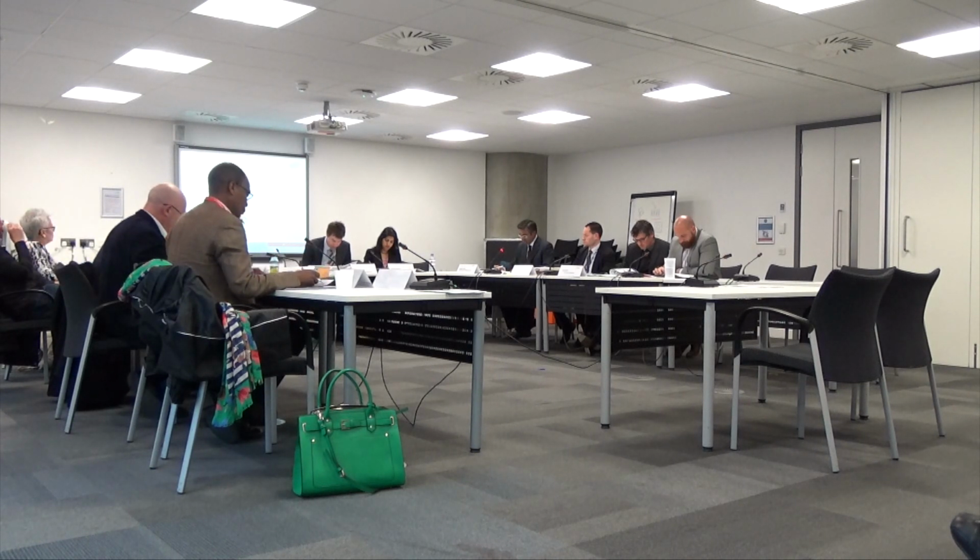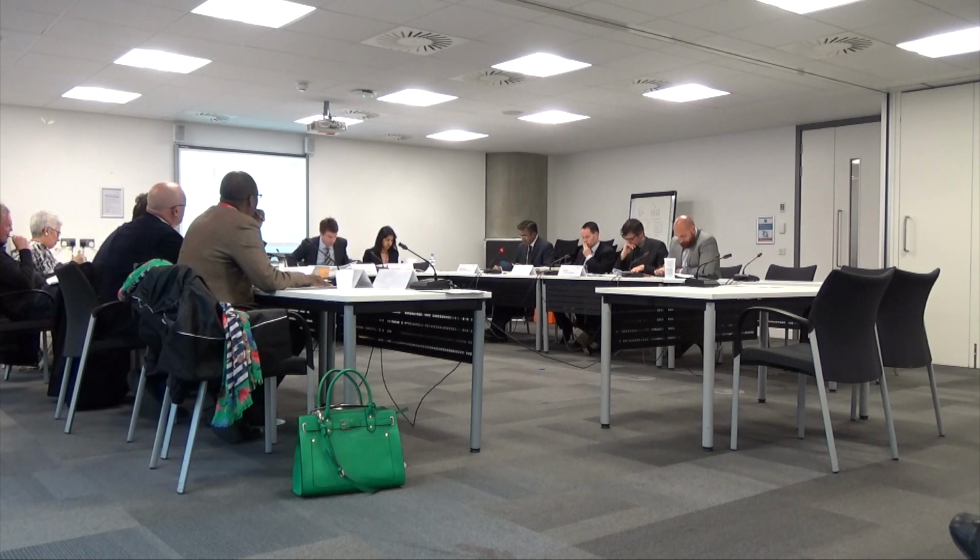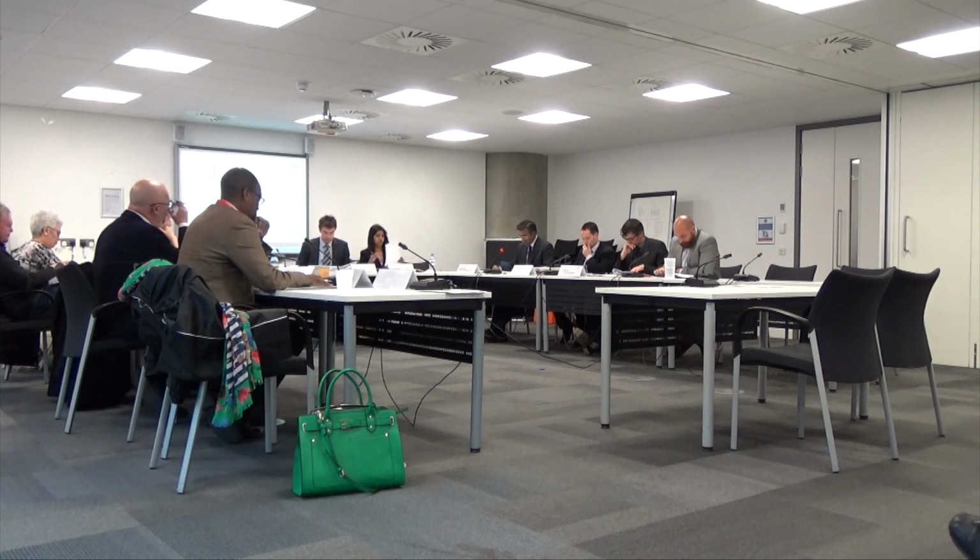A large number of objections have been received, and the issues that caused concern for local residents primarily are the impact on the amenity for Sharsted Street, the impact on amenity from loss of daylight, sunlight and privacy, and transport-related matters, including the impact on use of the school entrance. The entrance on Fawn Street is currently problematic and causes significant disruption, and they're concerned about the impact the increase in capacity would have upon the use of the entrances. Noise from the completed development and during the construction process. Objections also refer to the design and scale of the development proposed and the loss of the wooded area.